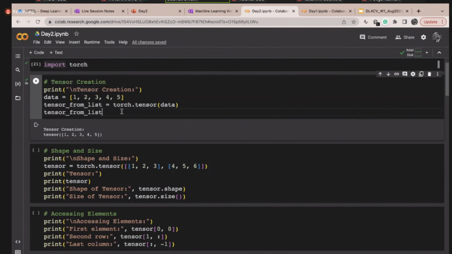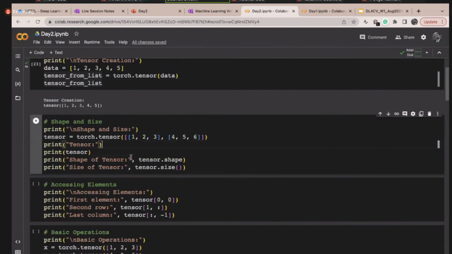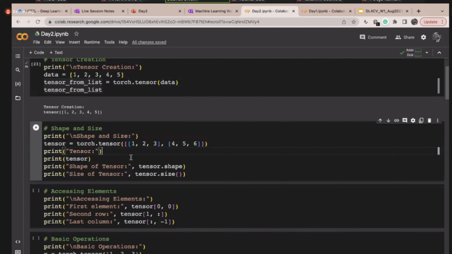This is the tensor we created from the list. Let's check the size. It's very hard to check size and shape, and to modify or multiply the tensor, when you are working with a Python-based array. Once you convert it to a tensor, it's a cakewalk. Let's say you have a tensor of 1 2 3 and 4 5 6, and you want to check the shape and size of the tensor.